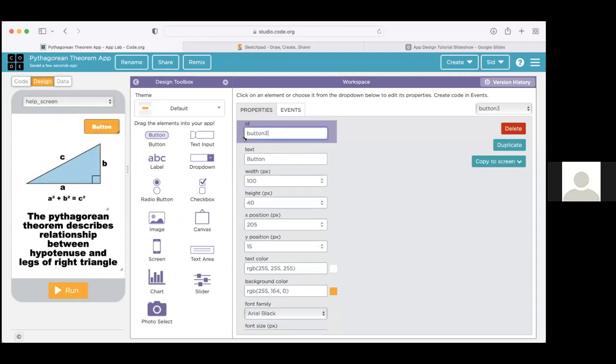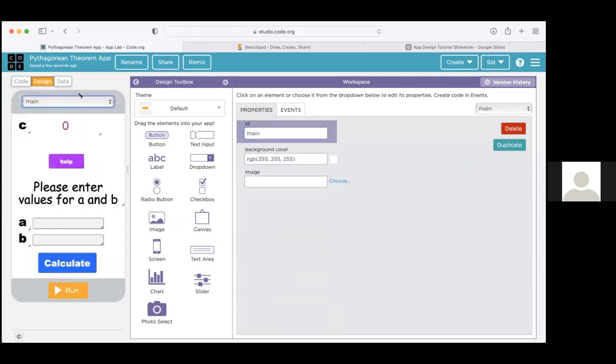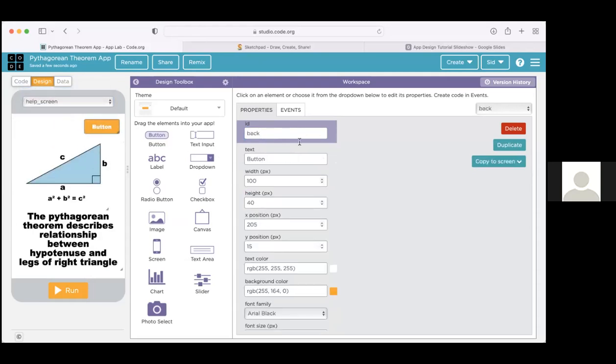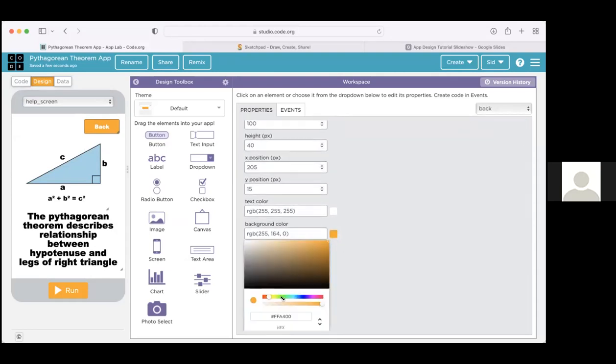And we're going to change the ID of this. We have to change the ID of everything so you know what it means, and you need to name it something that makes sense to you, like we've been saying. Let's just call it back, because it's going to go back to the main screen. The other button is called help, just for reference. Awesome. So we're on the back button. Now, just as always, we need to change the text to something that makes sense to us. We're going to change it to back. And again, anybody have a color that we want to use for the back button?